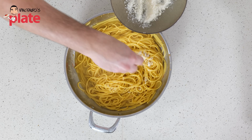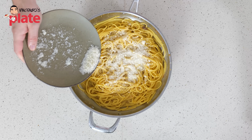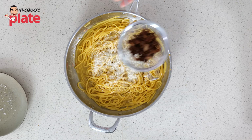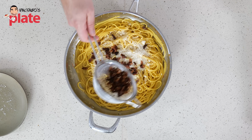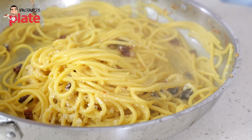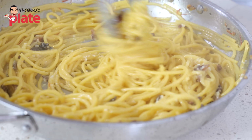Let's put a little bit of pecorino in there. Let's put a little bit. Oh, look guys, it's snowing pecorino. Oh, it's raining pecorino. Let's put some of the guanciale, but not all of it. Beautiful. Oh, look at that. It looks like a carbonara, does it? It does. Oh, this is how you make a fake carbonara.